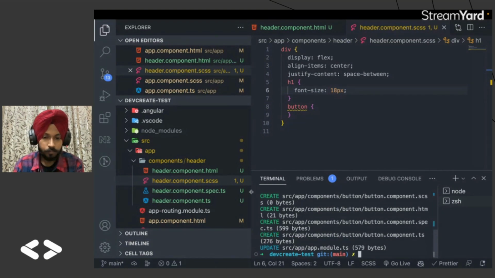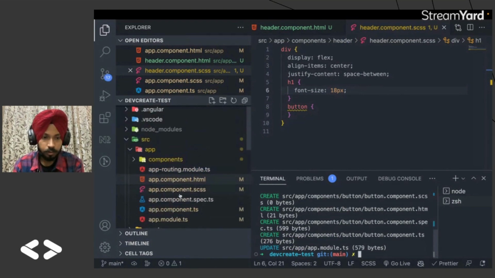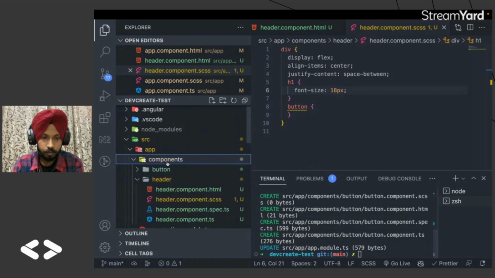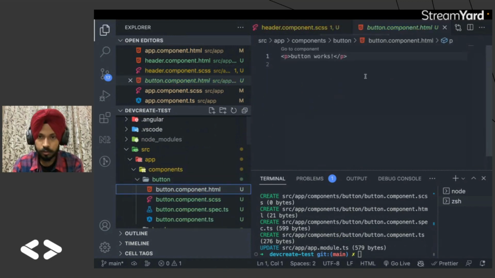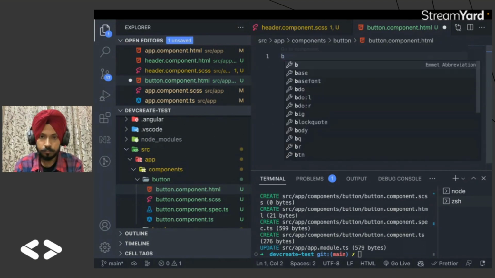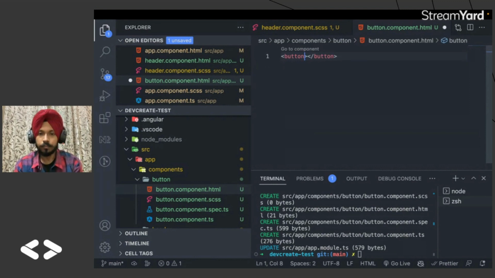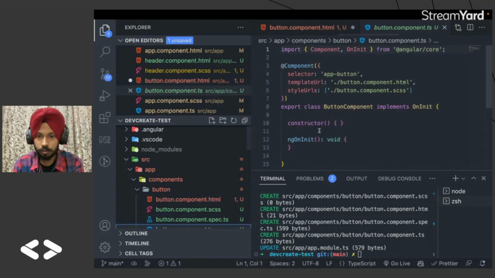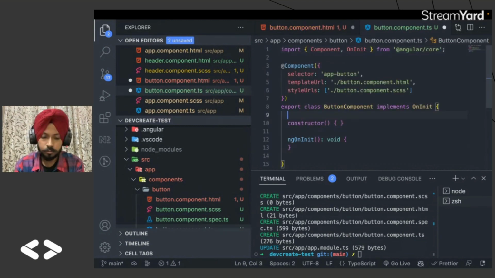Okay, here is components, here is button. Let's write the button code inside of this. And we'll say text, and I will add this with interpolation from here.